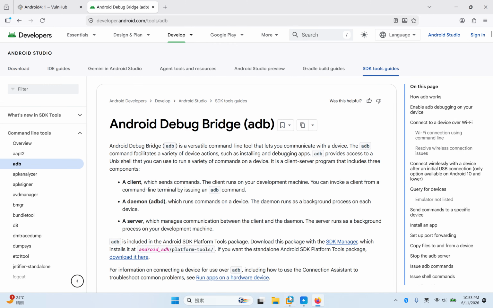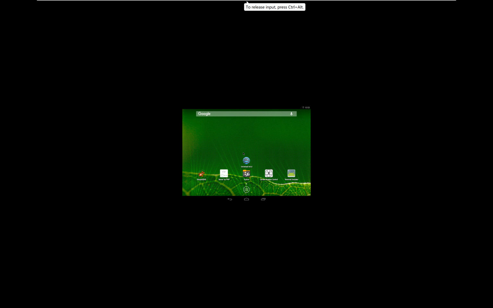Okay, so now we are waiting. Yes, you see, although the screen is very small, but you can see we have already been in the home screen. We do not need to input password.